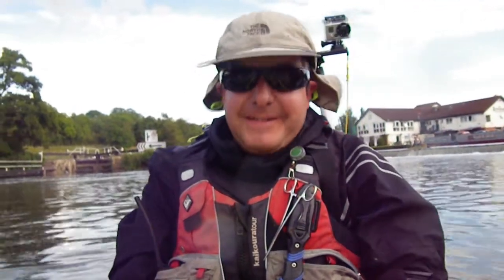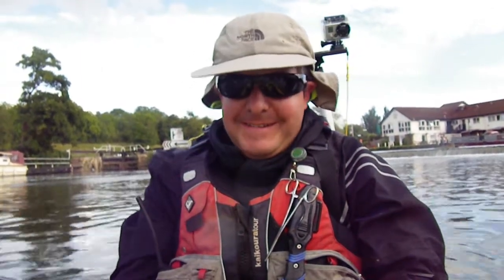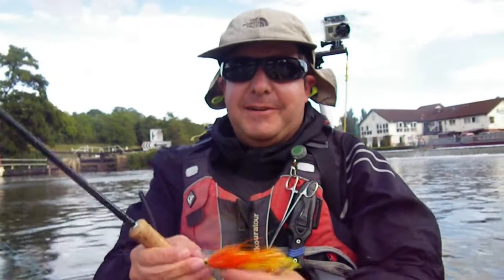So, today we're going to have a go for some pike on the fly, and in the river, which is a bit different. And these are the sorts of flies I'm using.